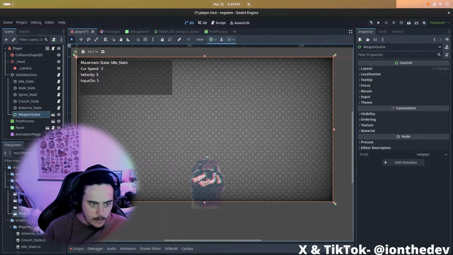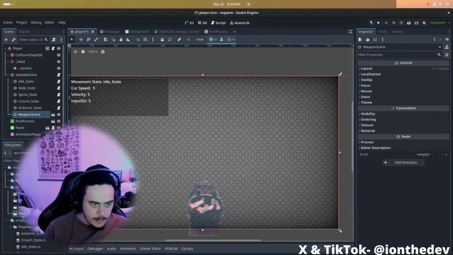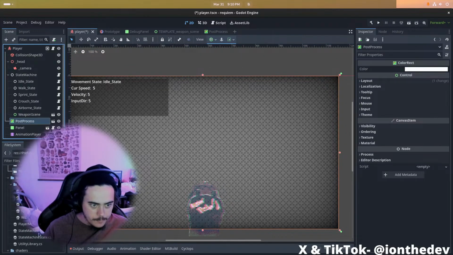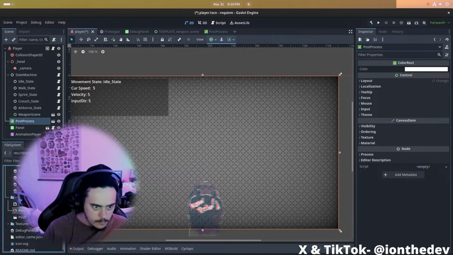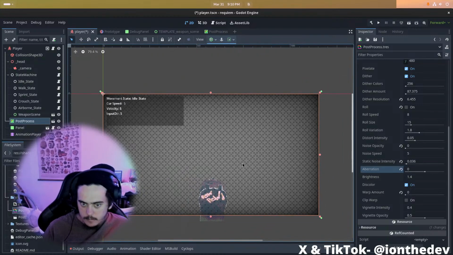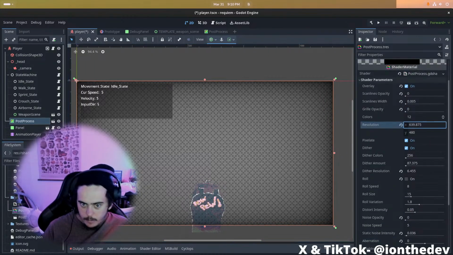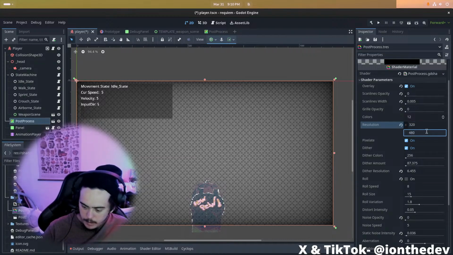We're not going to want the chromatic aberration. We are going to want to lower the resolution. Up to 2.